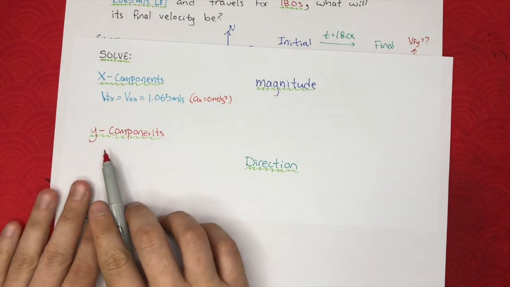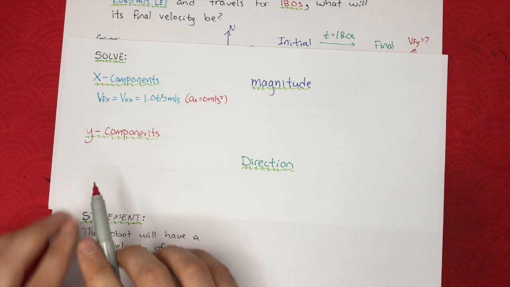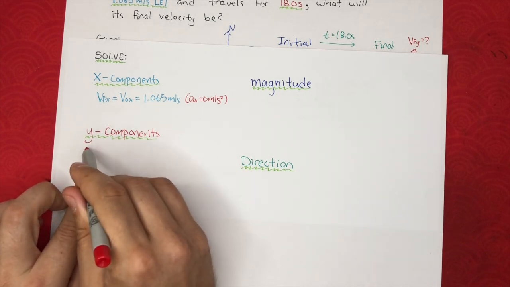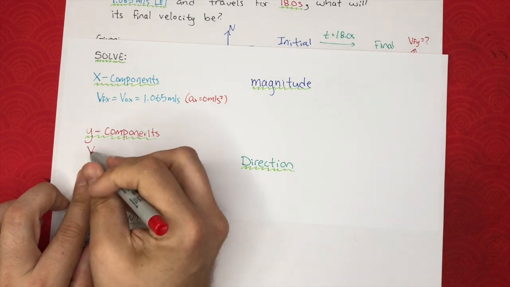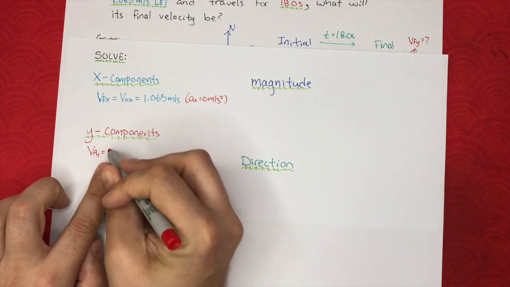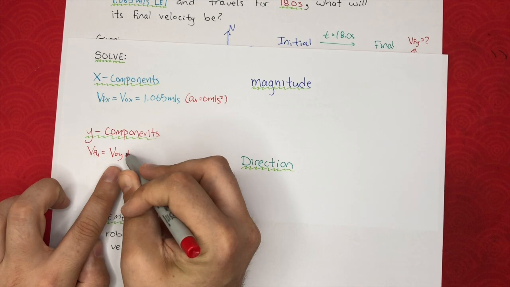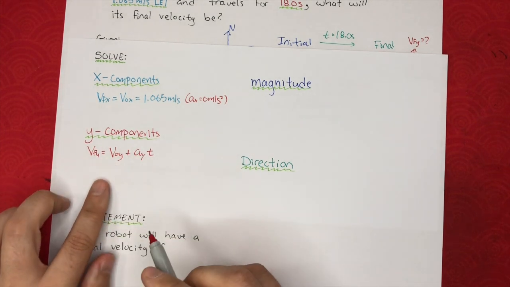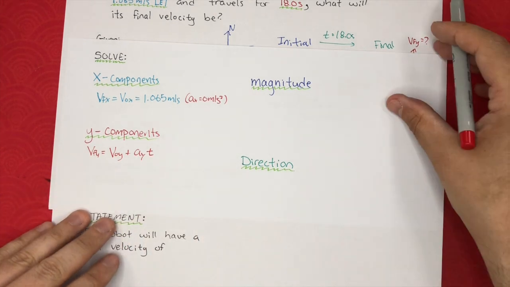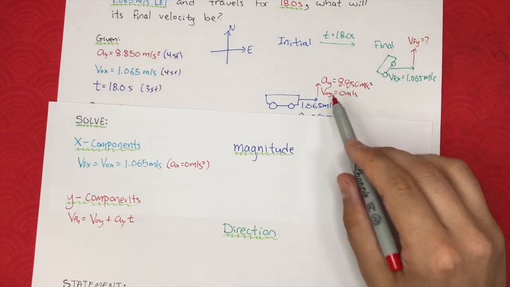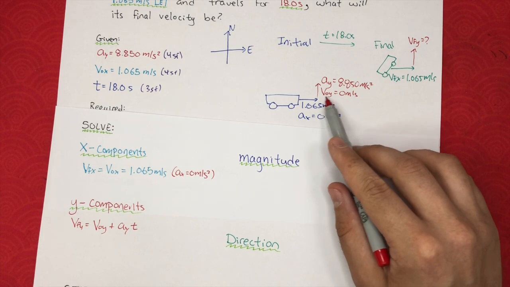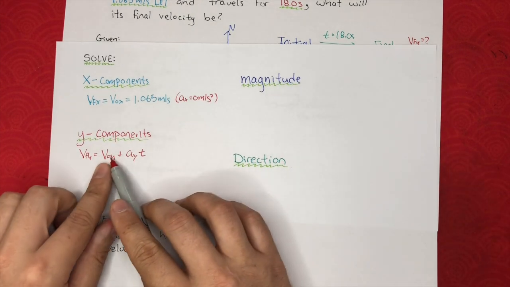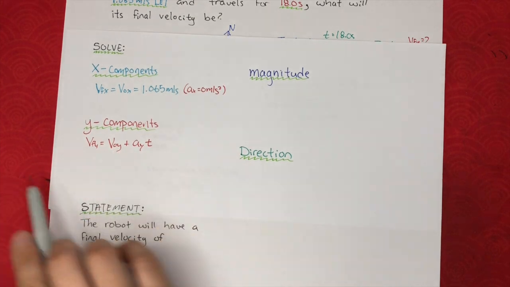The y components, however, are going to be a little bit more challenging. Well, we have to use one of the kinematic equations that we know. We know that the final y velocity is equal to the initial y velocity plus the acceleration in the y direction times the time with which it's accelerating. If we take a look at our original problem, we said that it had a null y velocity, or a 0 y velocity. So this variable here is going to go to 0.